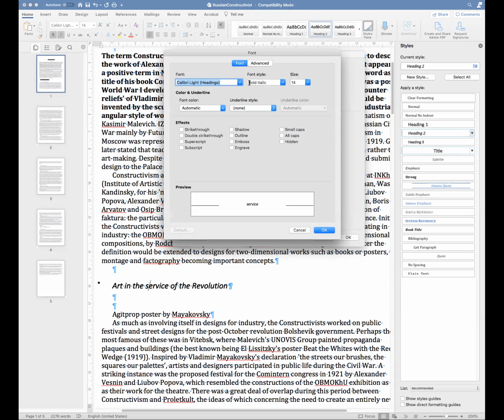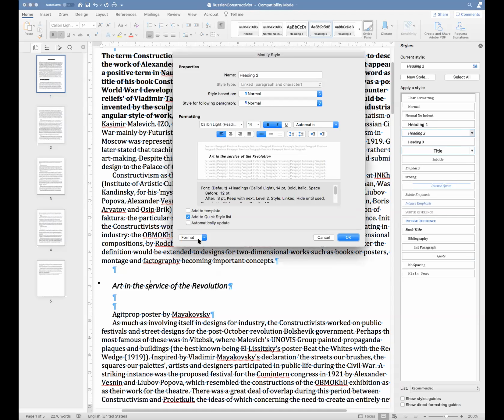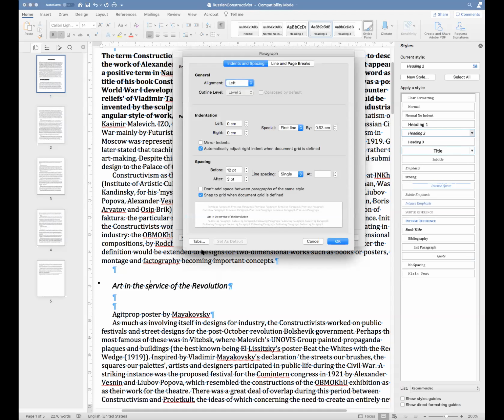Underline style, nothing there. Okay. Paragraph. Okay, none.